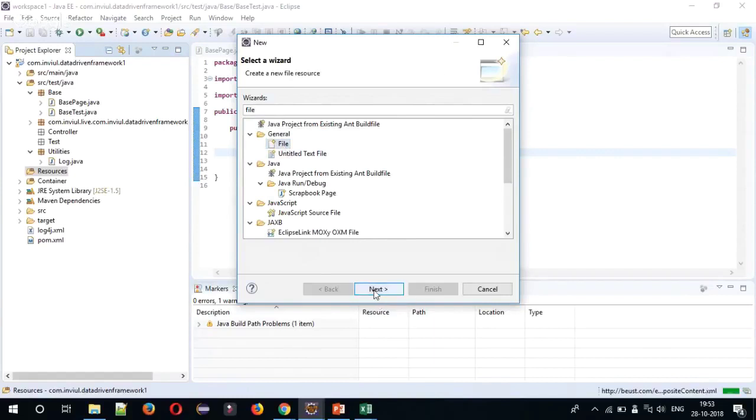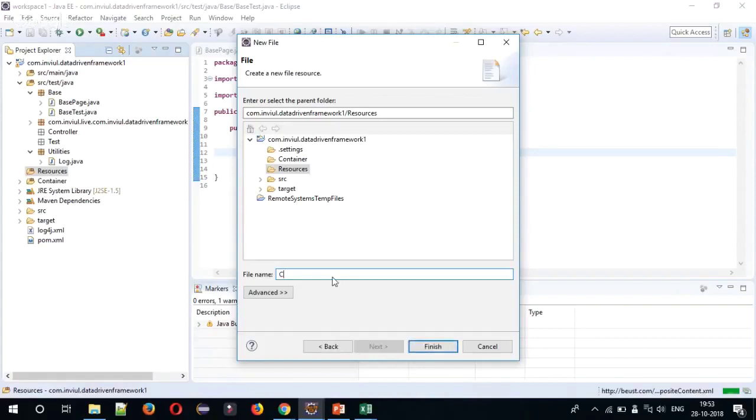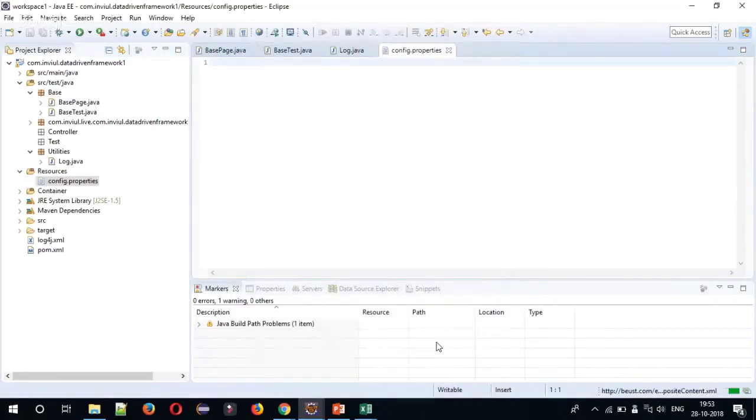Here we define the browser name, URL, and everything.